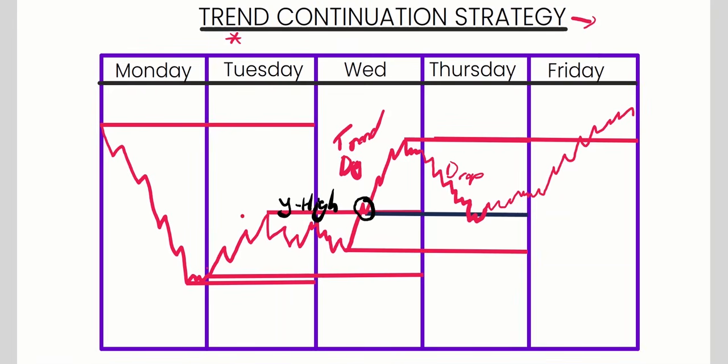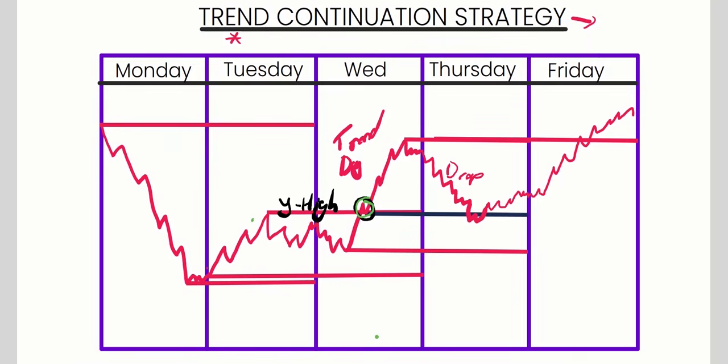But again, on this day, the most important thing is we do nothing when we don't have a trend day. With this trend continuation strategy, there are many strategies out there, but with this specific one, we do nothing on days like this because there is no point to work from. However, the day we get a trending day, that's when we have something to pay reference to and something to actually work from. Let's proceed.